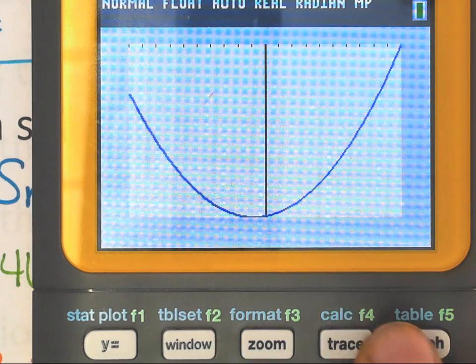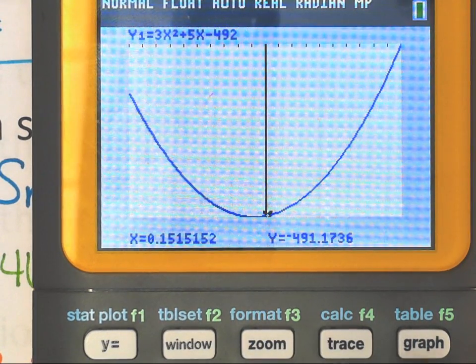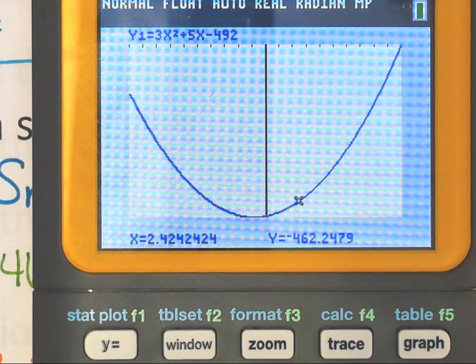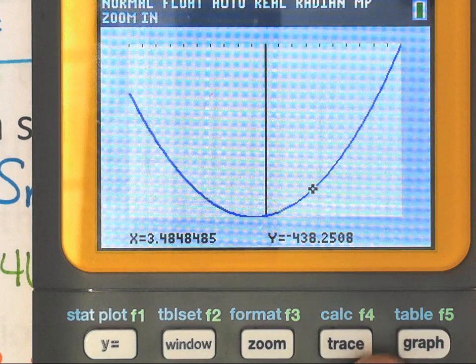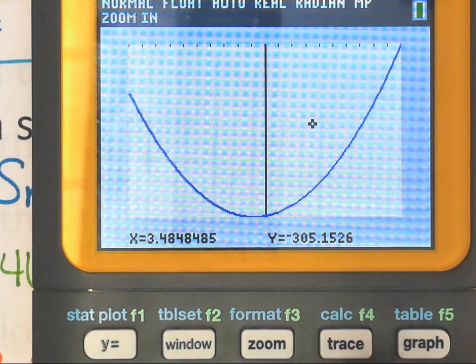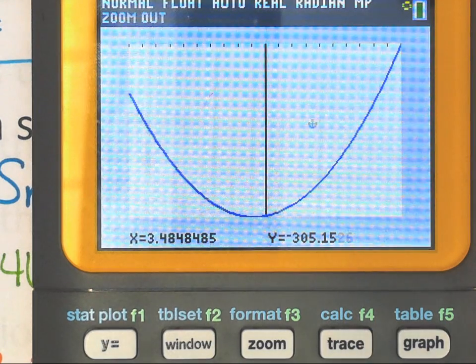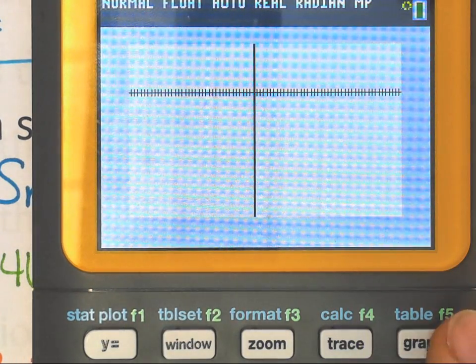Now, that's a little hard to see, so I'm going to hit my trace button, and I'm going to move this closer. Well, actually, no. I'm going to do zoom in. There we go. I wanted to be able to move it that way. Or, no, I want to zoom out. Sorry. What the heck, Augsburger? Pick something. And I'm going to zoom out so that's in the center.